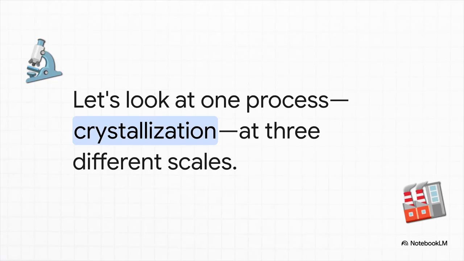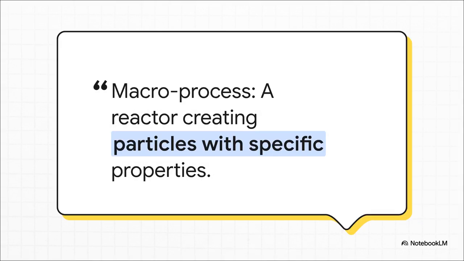To really get what I mean, let's just take one of those unit operations, crystallization, which is just making solid crystals form out of a liquid. And we're going to zoom in, level by level. Okay, so first, let's pull all the way back to the macro scale, the big picture.